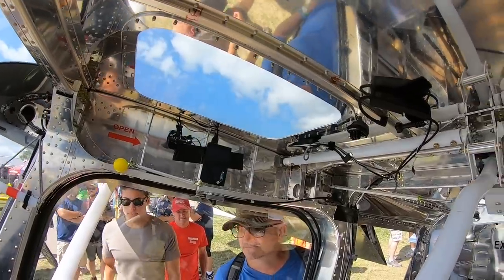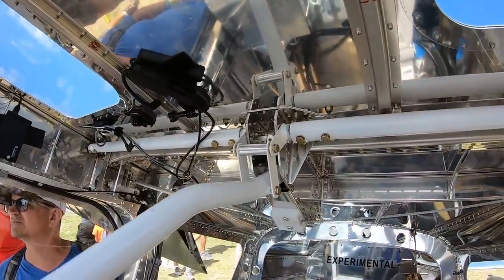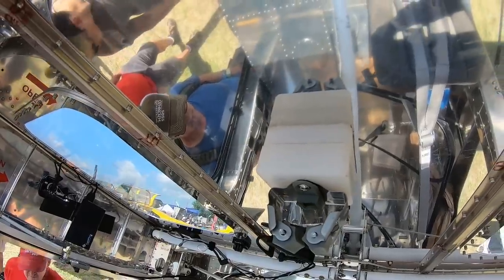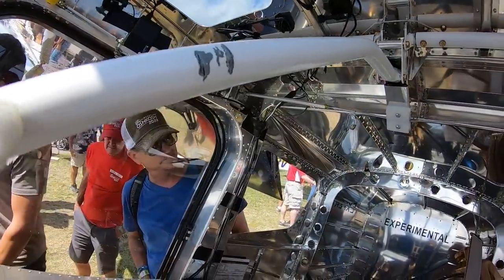The cruise speeds that we're seeing, we have not gone to the top of the envelope yet. But our target cruise speed is 140 knots, right? I don't believe, based on what we know so far, that we're going to have a problem getting there. I think we're pretty darn confident about that. And is that with the baby tires or the bush wheels? That was with the baby tires.